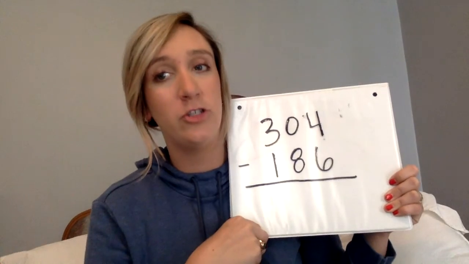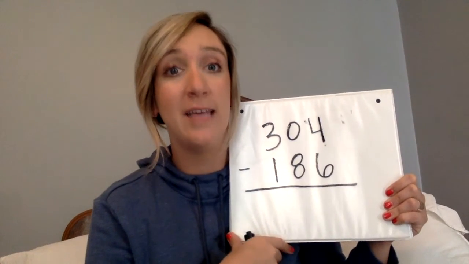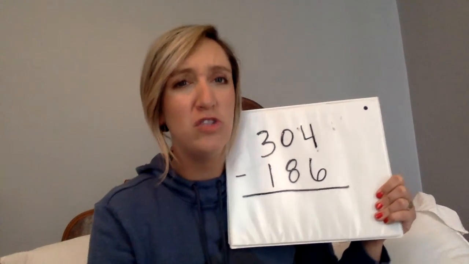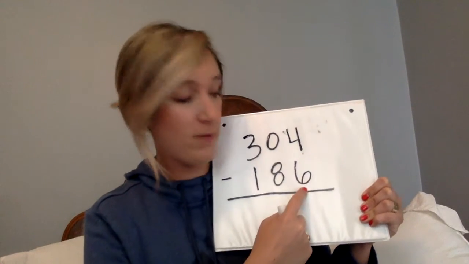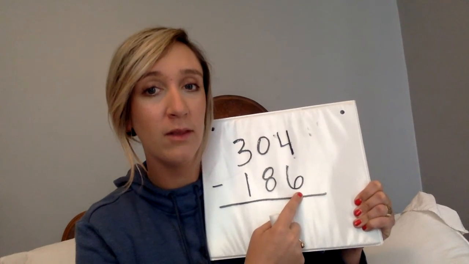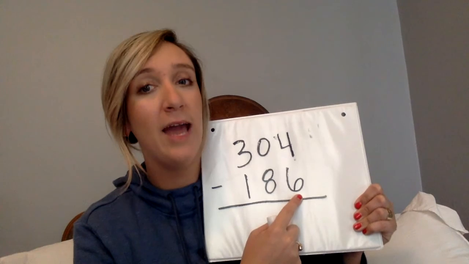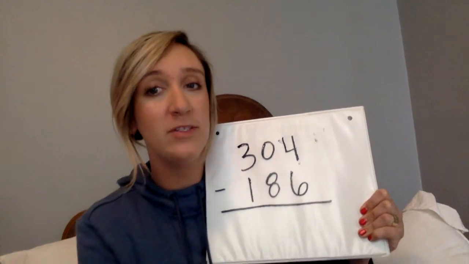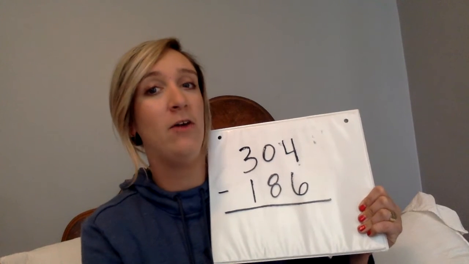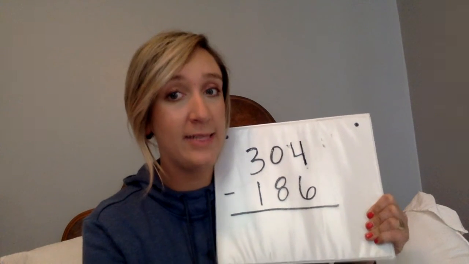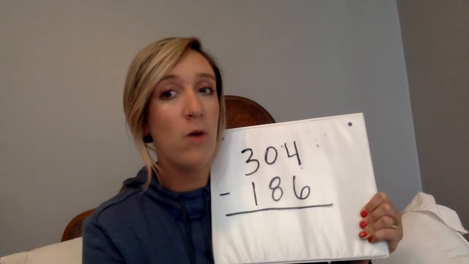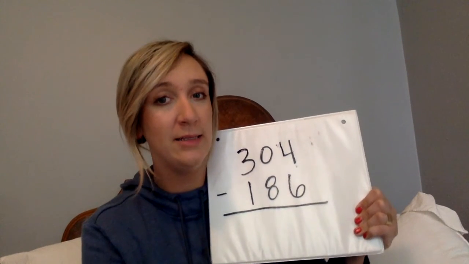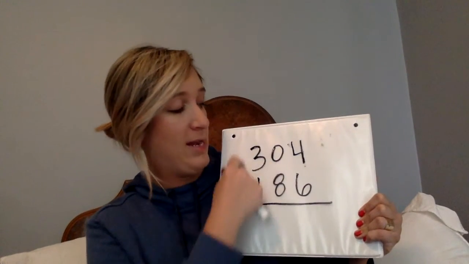Stephanie? That is correct. You start with the 4 and then you have to take away the 6. So do we have to rename in this column right here? Yes, we have a problem. We can't take away 10 from 0 tens, so we have to take away 10 from 30 tens. We're going to take away 1 ten from 30 tens. Okay? Right here, right guys?